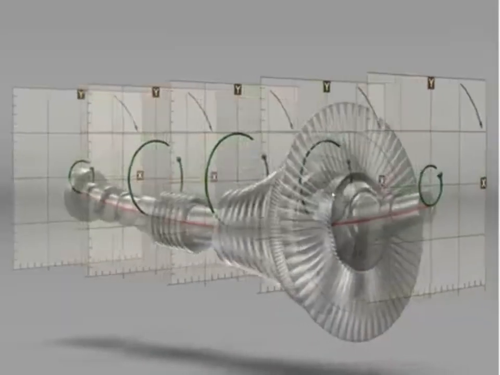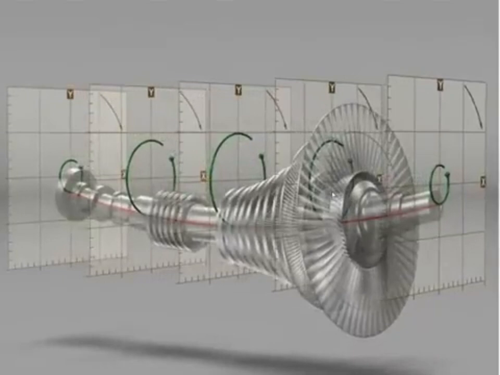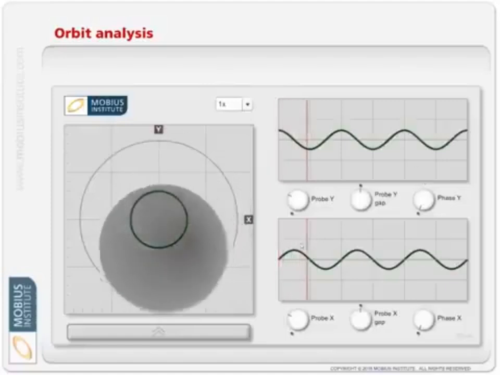When we look at an orbit, just for illustrative purposes, we've got orbits at different points along the machine. We wouldn't necessarily have probes at those locations, but the little orbit diagram tells us how the machine's moving, how much the rotor's moving relative to the bearings or the probes, and the phase relationship, and other really useful information. Anyway, if you ever hear about orbits, this is what it's about.